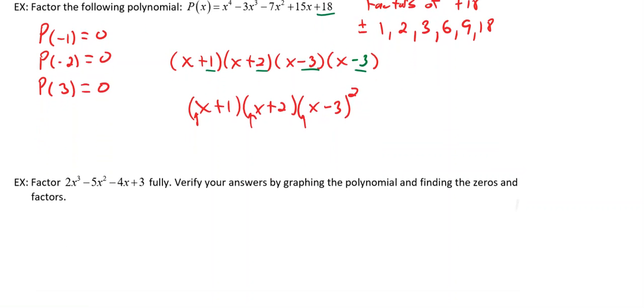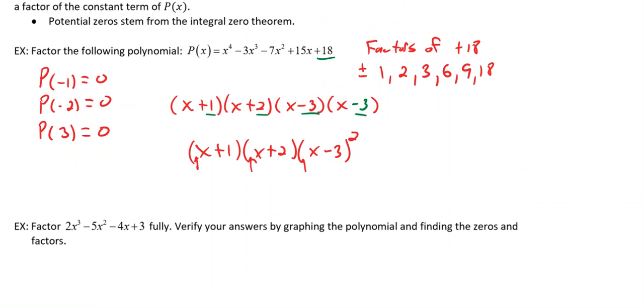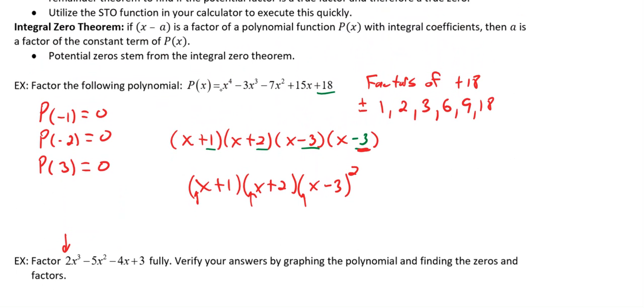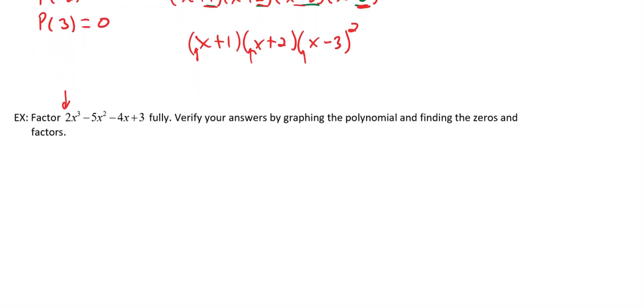All right, so let's do it again. We could have done that different ways though too. That was one way, kind of a common sense way, I think, where we could just figure out what the last one had to be. But we can use synthetic division. We can use other things to figure out what the answer will be. So in the next one, I'll do it a little different. And we'll kind of have to, because it's a little bit tougher when the number out front isn't 1. Like this one was 1, so we were able to say, okay, just all the numbers on the end multiply to give me this last one, but it might not always be so nice.